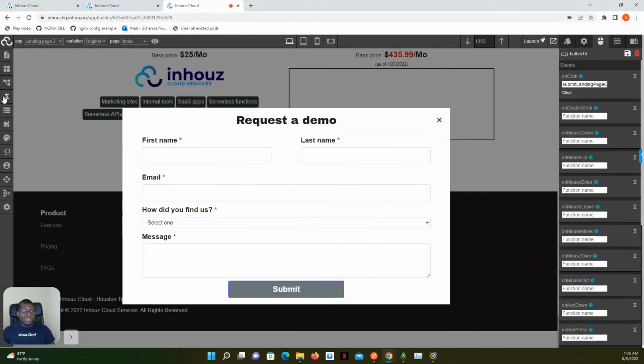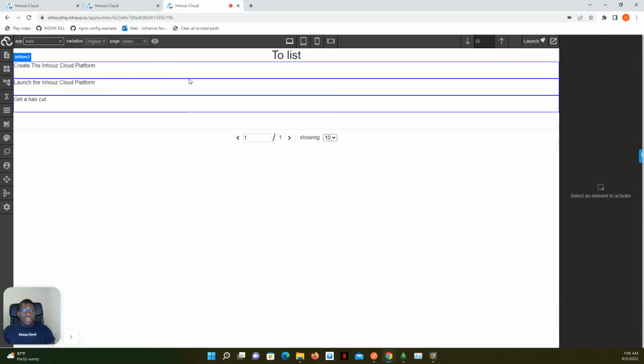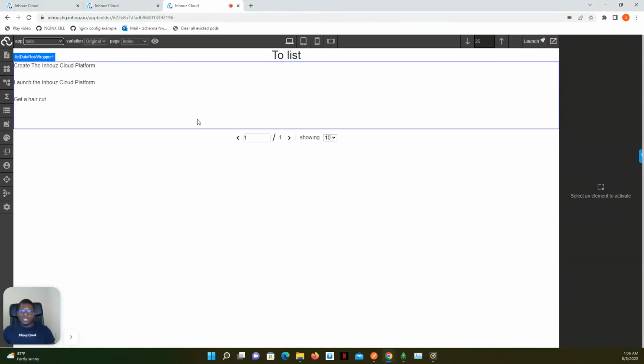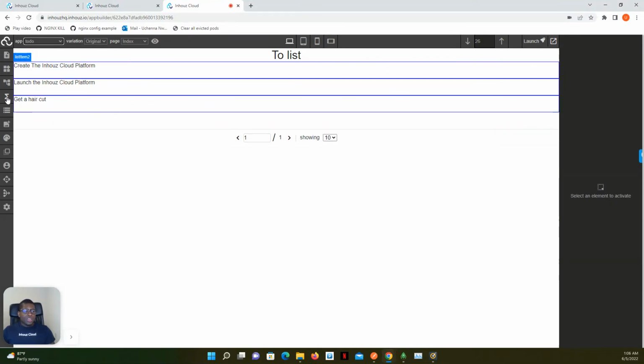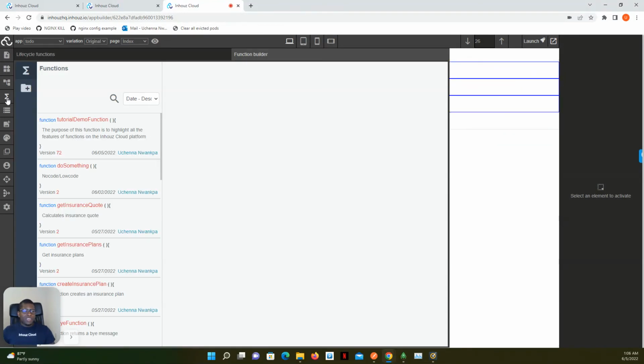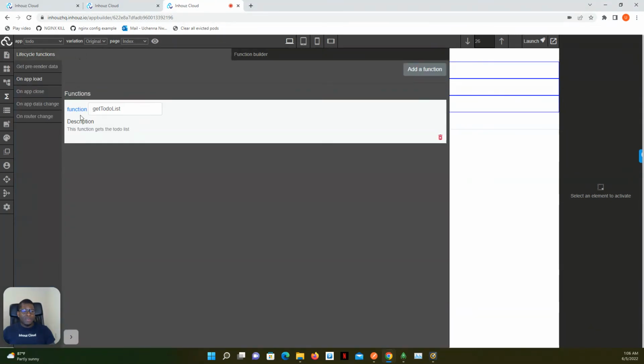I'm going to show you another example in a different application. Here, let's do a to-do application. We have this to-do list, and as you can see, it loaded in. If we look over here in our lifecycle functions, we have one function that runs on upload, which is our get to-do list.